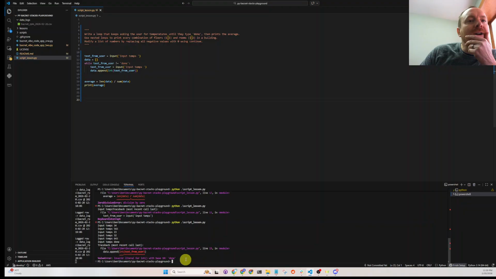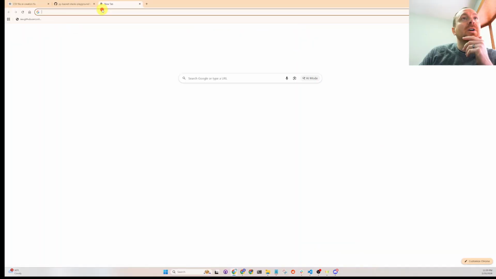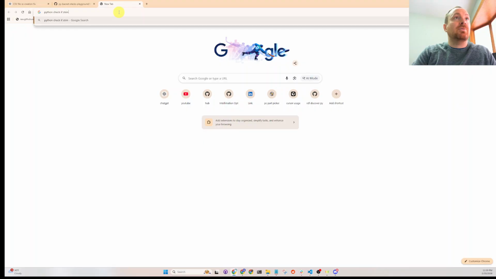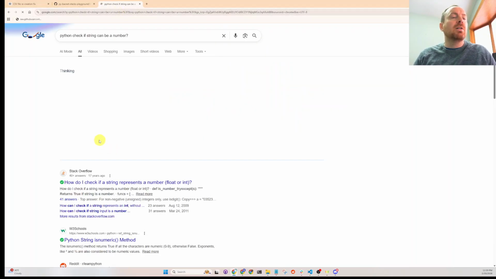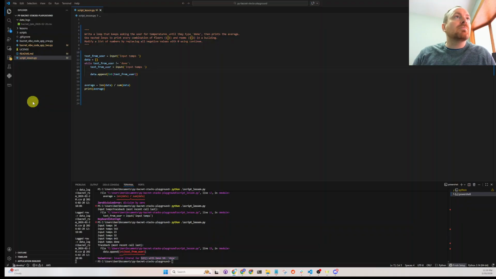Okay, so it didn't know how to handle the string done as an int. And then I think we can do Python, check if string can be a number as a boolean. Okay, isdigit. Knew there was something.